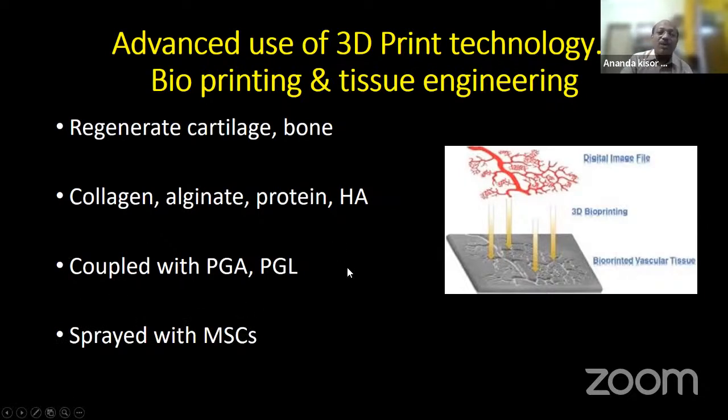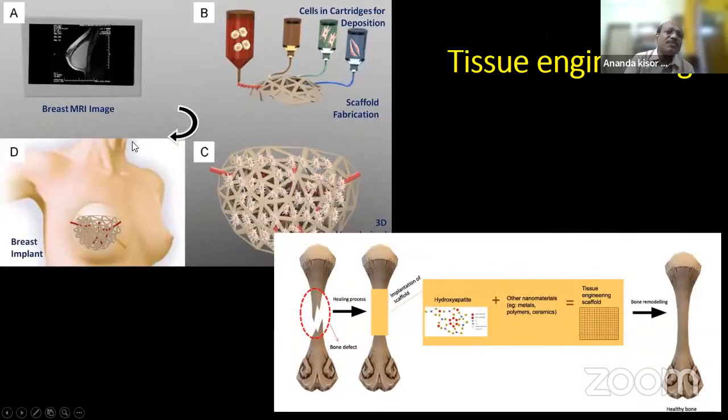So I will show you how it helps. Suppose this is the breast implant. As you can see here, this sort of scaffold is prepared with the help of the 3D printing technology. The picture is taken from the opposite normal breast, and from this the scaffold is made, and inside the scaffold several growth factors are inserted so that they can generate healthy tissues.